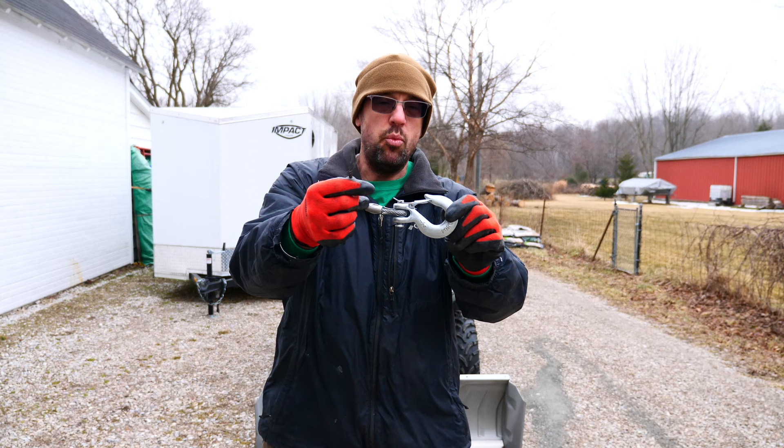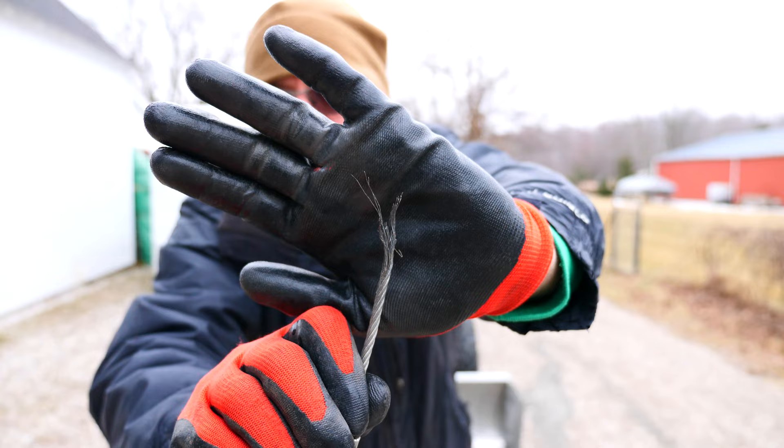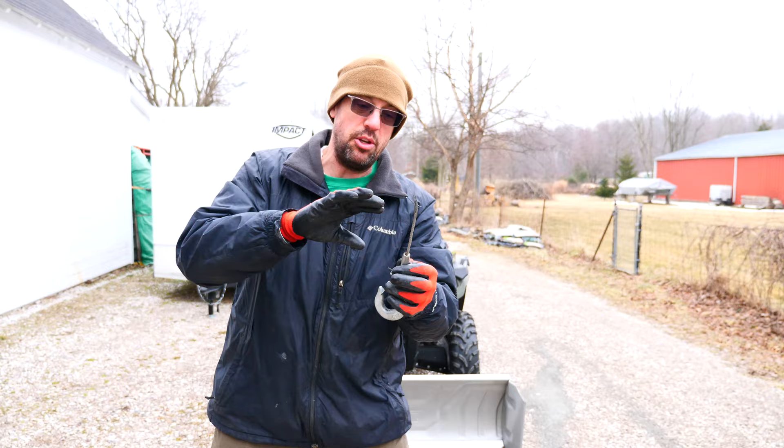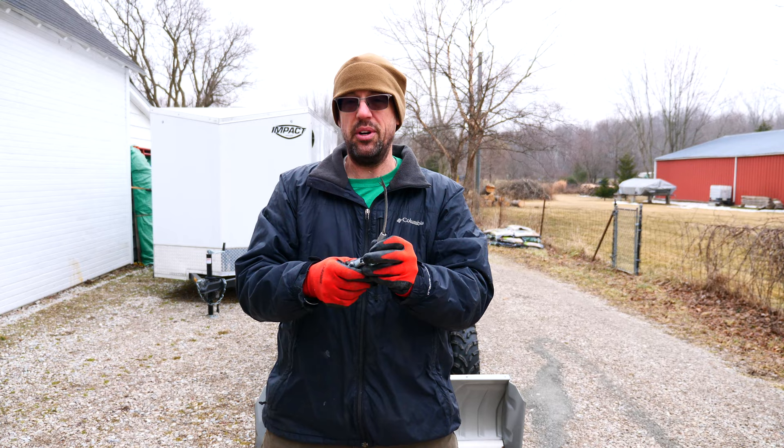This is the end of the winch cable, and this is the winch that came with our four-wheeler back when we bought it in 2019. So this has gotten a lot of use, but this is a big problem — this cable just snapped on us. And that's because we do primarily use this winch when we are plowing. Because of that, all of the tension and pressure is put on that first foot and a half of this winch cable. So it's time to replace it.